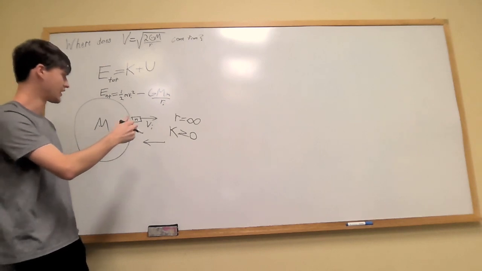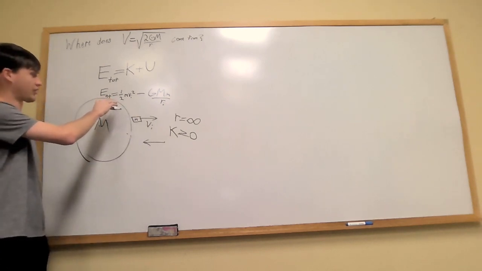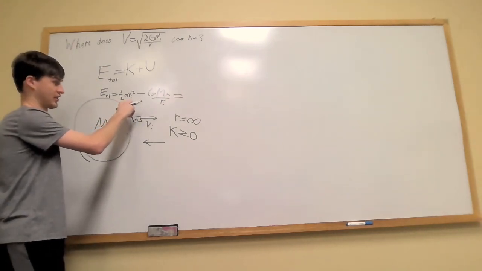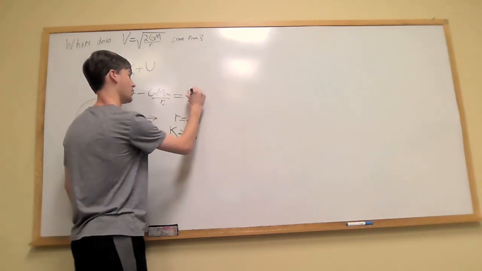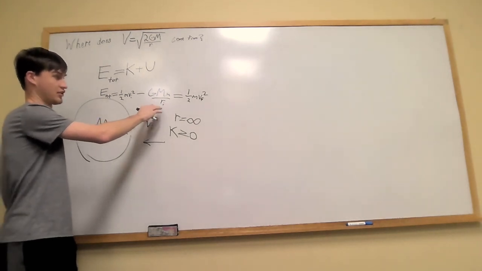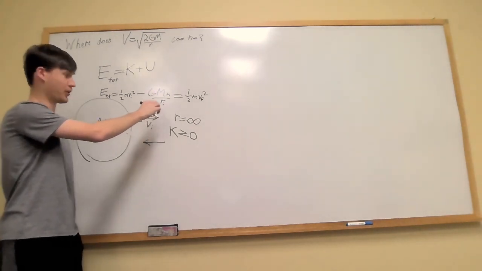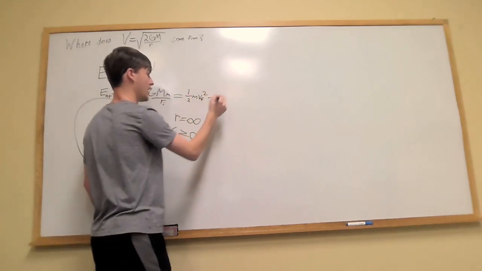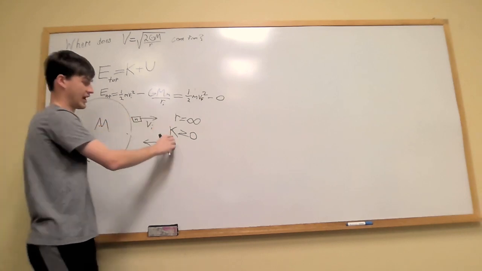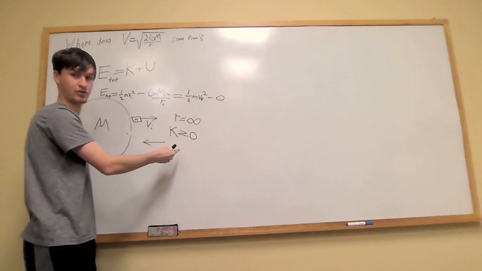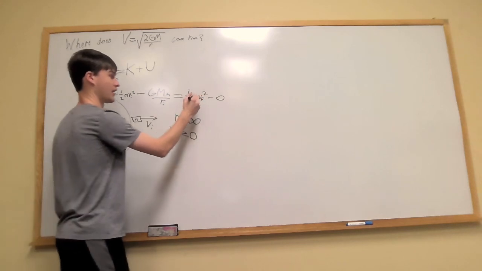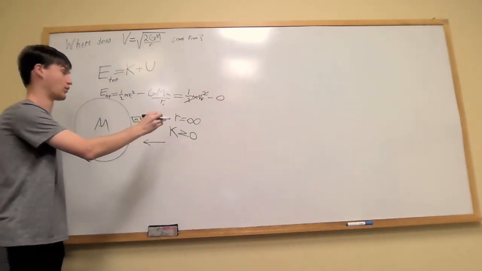So now that we have this, because energy is conserved, we can write another equation equal to it. 1/2 m v f squared this time, what our final velocity would be. And we discussed in the last video, the reason this is a negative quantity right here is because at infinity, it becomes 0. So minus 0. And this is equal to our energy total of the system, which would mean that if we set our final kinetic component to be equal to 0 to find the minimum velocity required for escape, this component would go to 0 as well, and we would just have our energy total equal to 0.